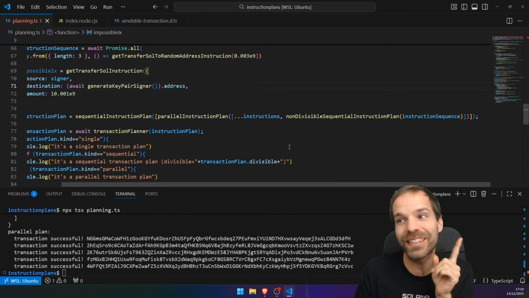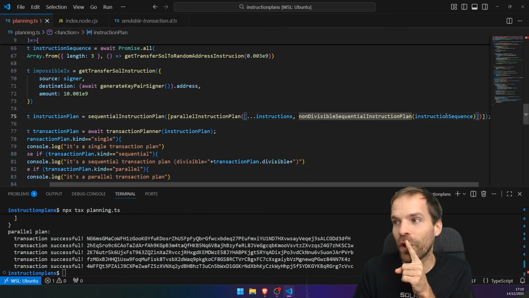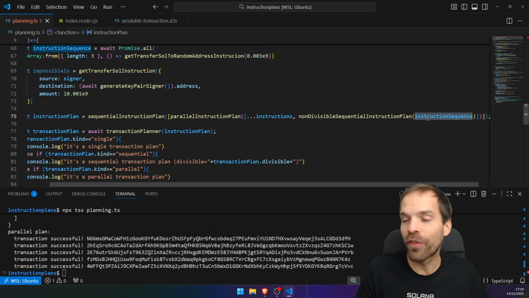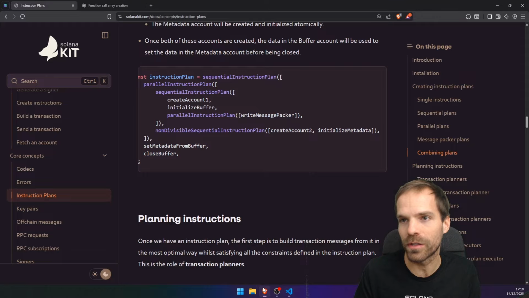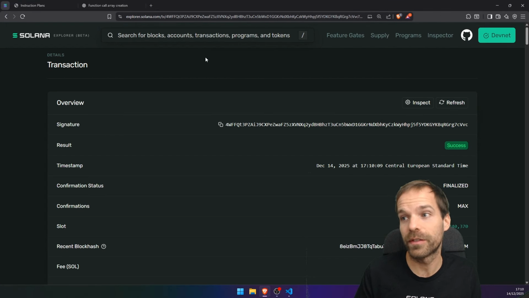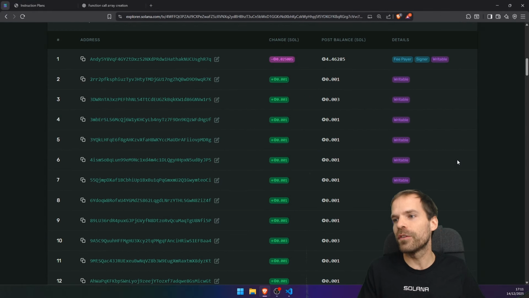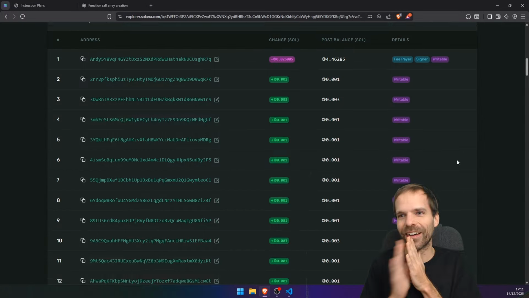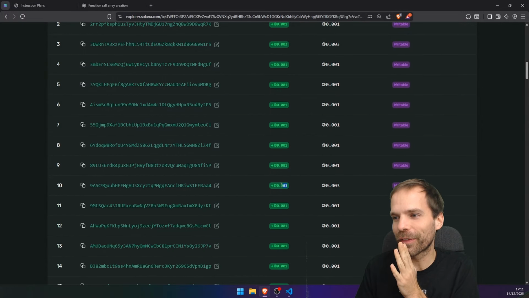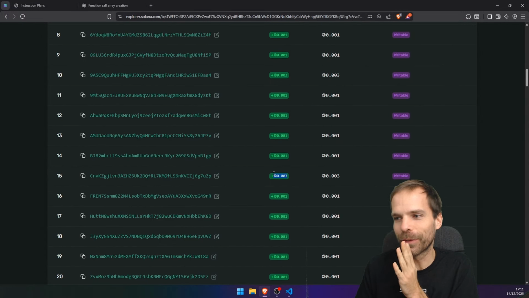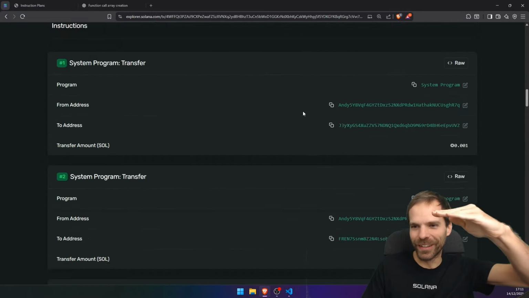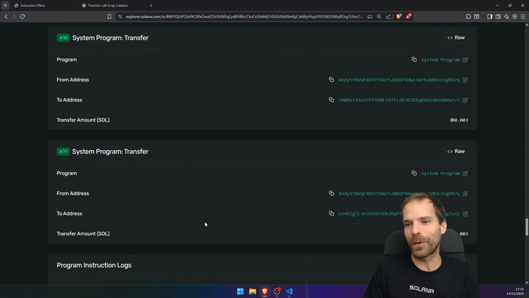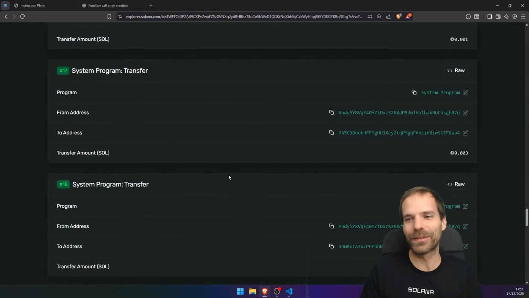But I'm pretty sure it's still guaranteed that those instructions were non-divisible. So all of those instructions were in one of the transactions. And now I have to guess which one it was. Can be any of the 5, because parallel. And indeed it was, no. Yes. Look at that though. It was this one. Here's one of the 3, here's one of the 3, and here's one of the 3. They were all in the same transaction, so they were sequential. They were here at the very bottom, it put those 3 into this one transaction.